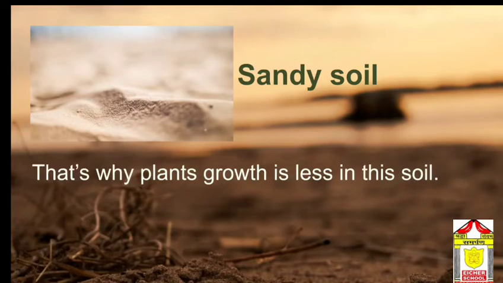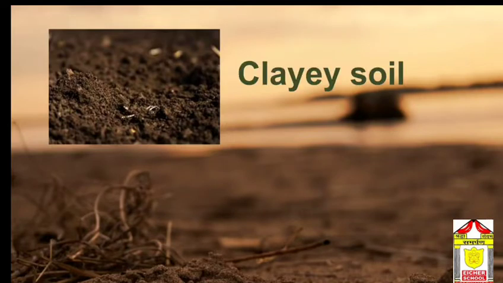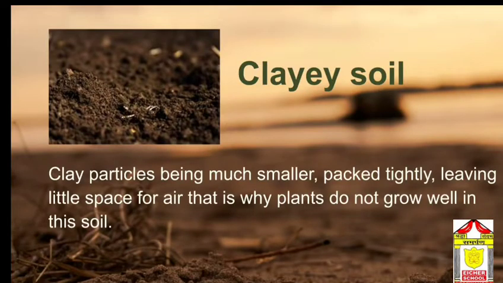That's why plants grow less in sandy soil. Now, let's see the second sample. This sample has very small, fine particles. As compared to sandy soil, its particles are very small. This soil is called clayey soil. In this clayey soil, clay particles being much smaller, are packed tightly, leaving little space for air. That's why plants do not grow well in this soil. So sandy soil as well as clayey soil, both are not appropriate for the growth of plants.